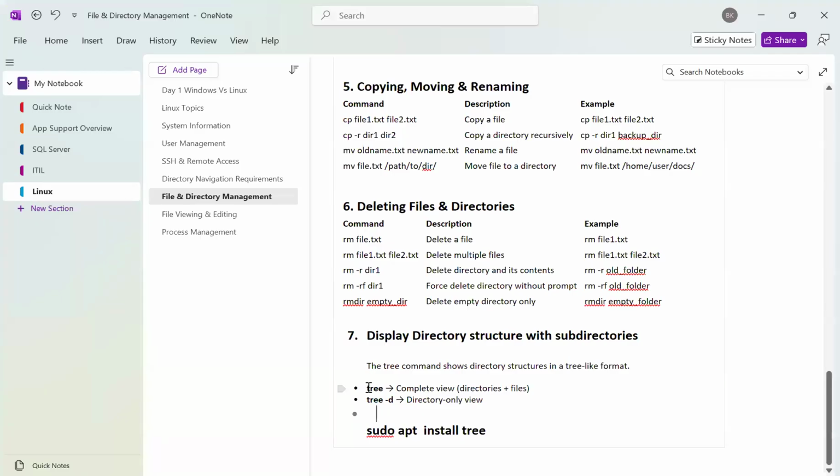Here you can see the tree command displays the directory structure in a tree-like format. We have two options. With tree, you can also list directories with files.